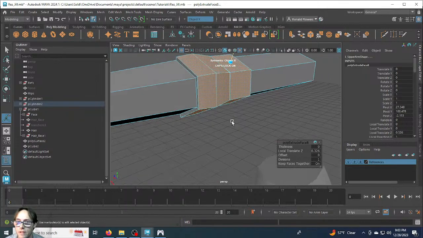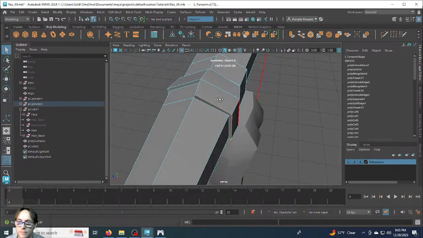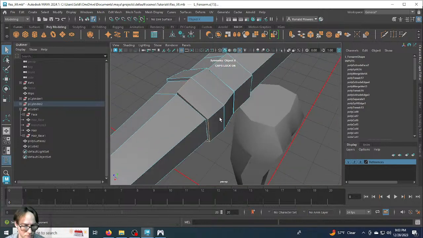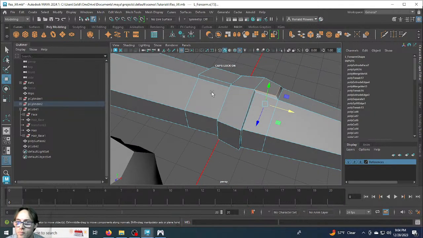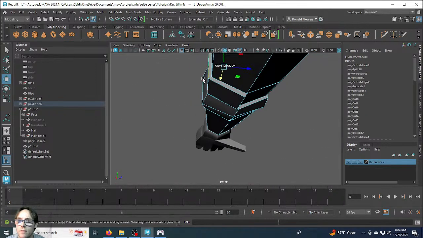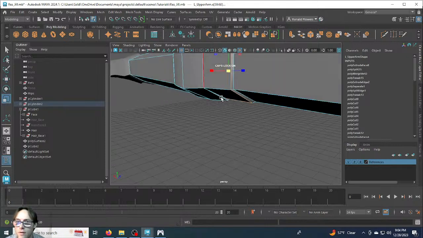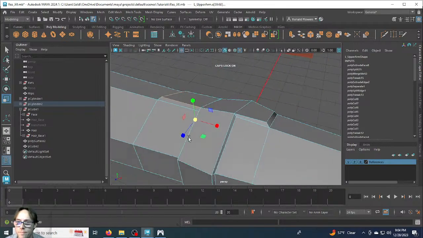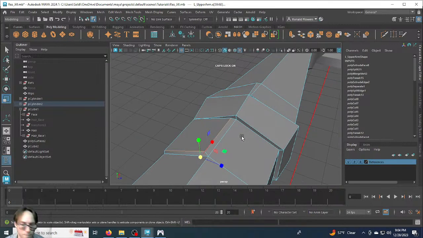Yeah, I think that's good enough. And then these edges, those I can reduce. That's good enough.